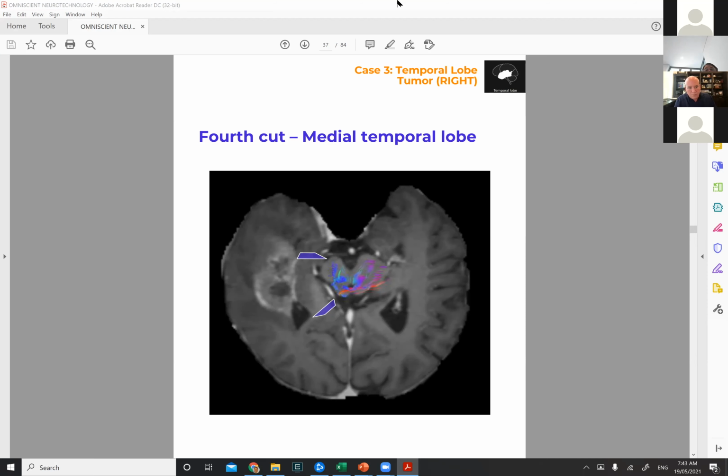Now, I think it's important to also know that it depends on what disease you're treating. So if you talk about the Wada test and these kinds of things, this is a perfectly reasonable question to ask in temporal lobe epilepsy cases, okay? If you're talking about this case we're showing, which is glioblastoma, and let's say this was invading the hippocampus, here is a debate, right? But if there's a cancer growing in the hippocampus, it's kind of like, what are you talking about? This is already destroyed. And so the mandate is different.